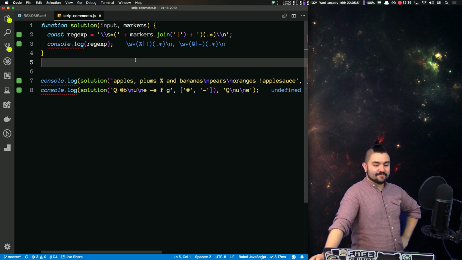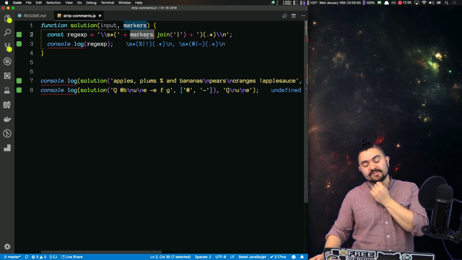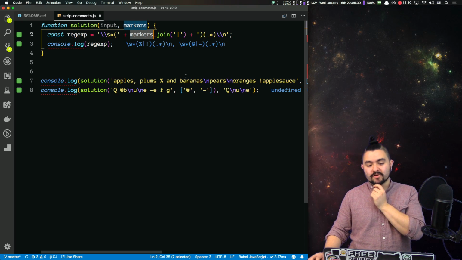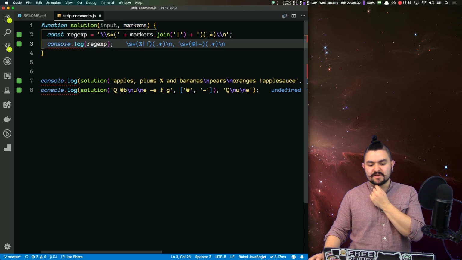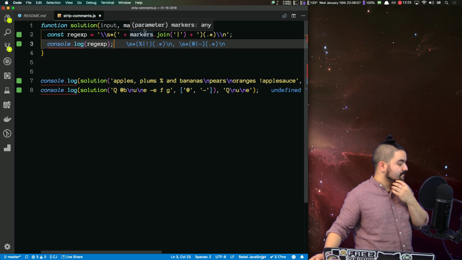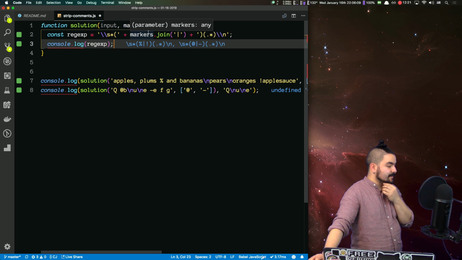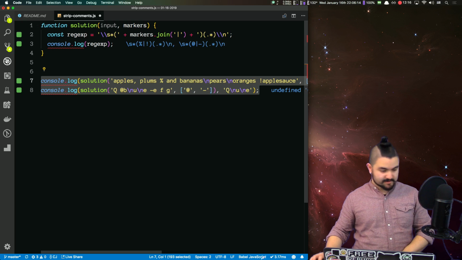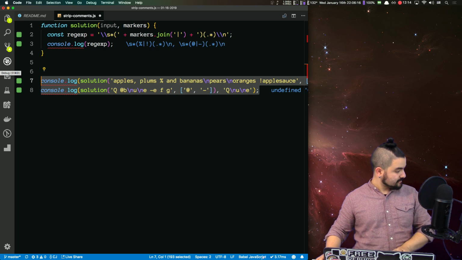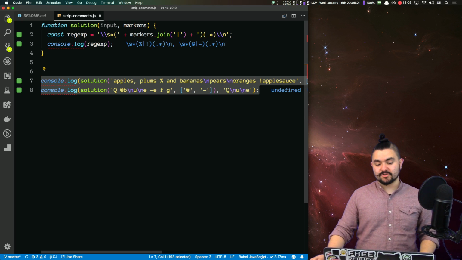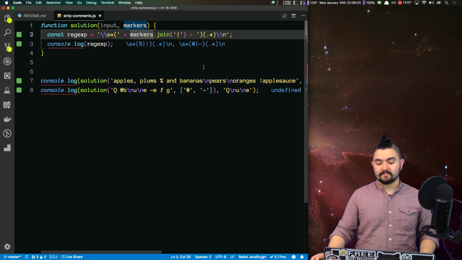Oh yeah, Alka is saying I have to be careful generating a regular expression. Yeah, I actually need to escape whatever they pass in here, because a marker, like the exclamation mark, might actually be a regular expression value. Here, I'll share these examples with the chat. Yeah, so not only do I need to join them, I need to escape them.